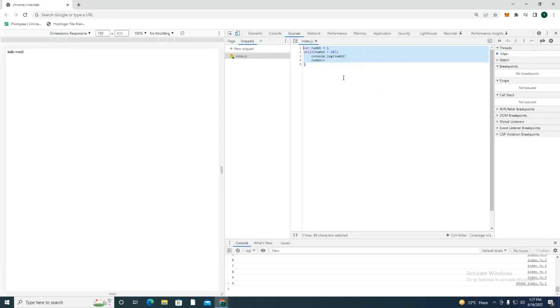Now, how can we do the for loop? We don't need to declare the variable outside. If we're going to do a for loop, you can declare the assigned value of the given variable inside the for loop statement.